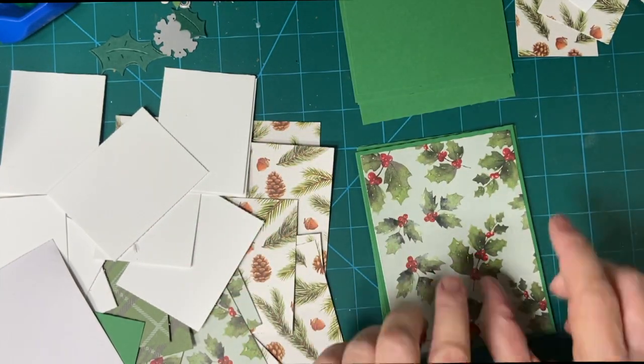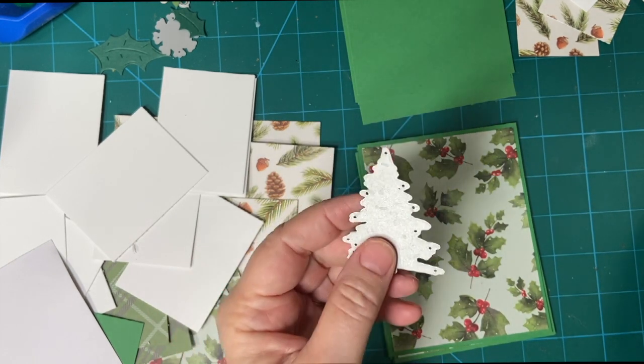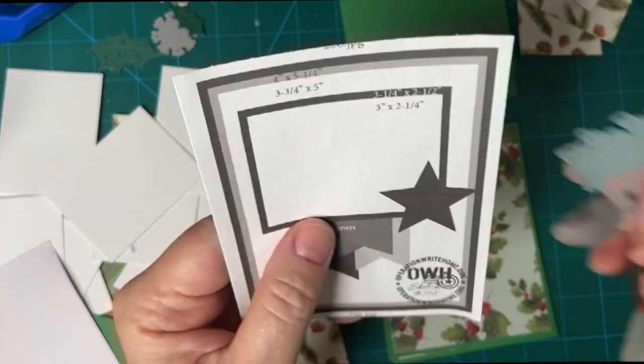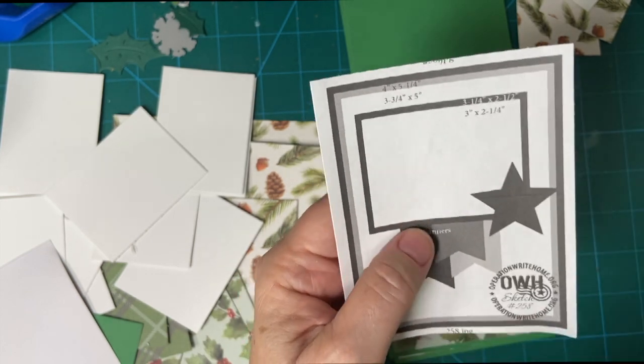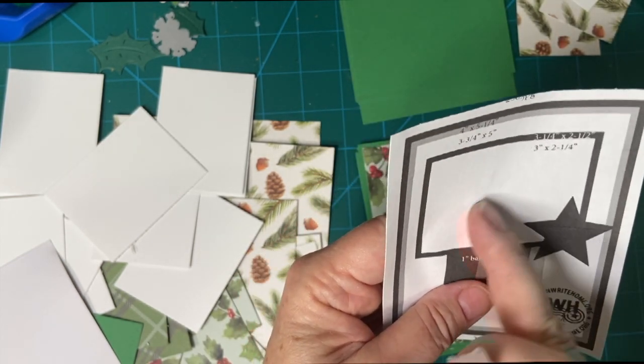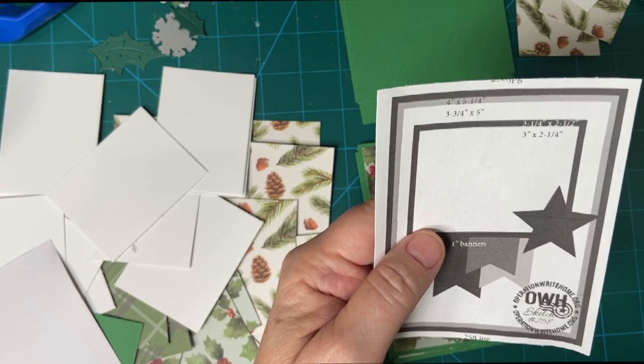And then next time, I'm going to be using my tree die. That's what I'm going to put where this star is here. And I think that'll be really, really cute. And the sentiment's going to go here. We'll see if we can get to that next time also.